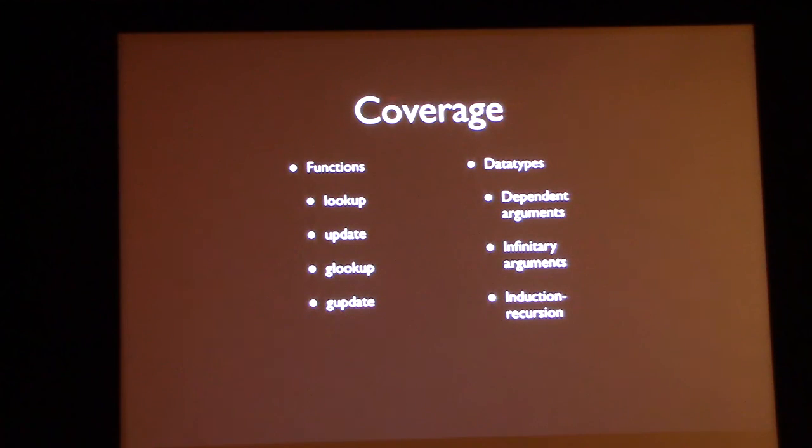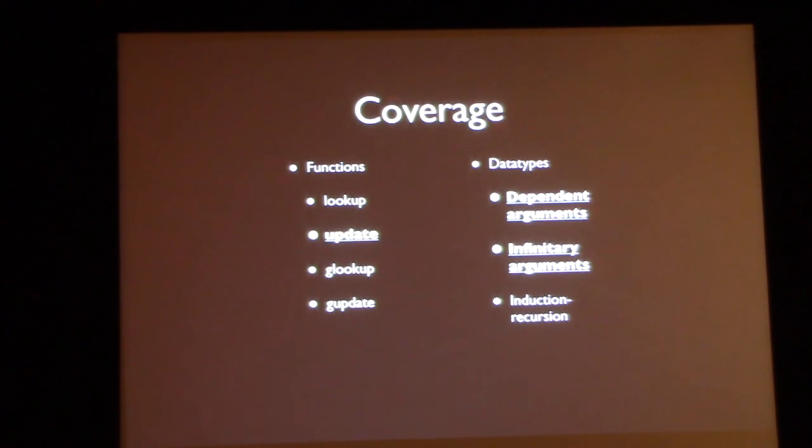So the paper covers all of this stuff. The functions are lookup and update for specialized data types, and a generic lookup and a generic update for any data type, with the dependent arguments, infinitary arguments, and induction recursion properties. And for the purposes of this presentation, I'll be talking about specialized update for data types with dependent arguments and infinitary arguments. So the infinitary arguments are higher order, which makes this interesting.